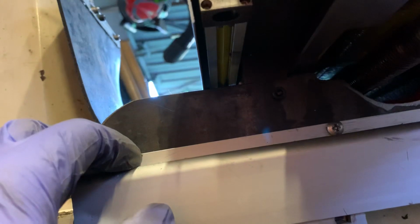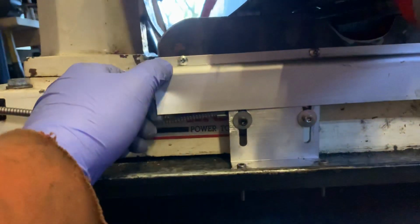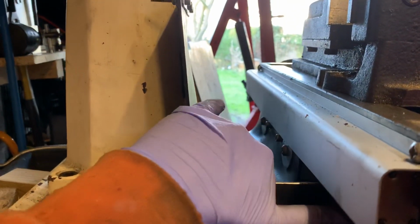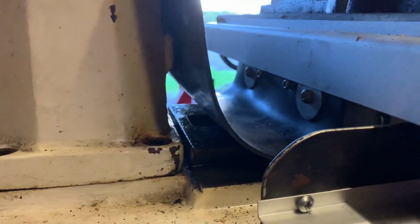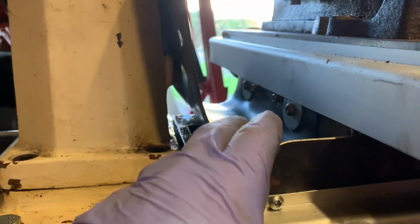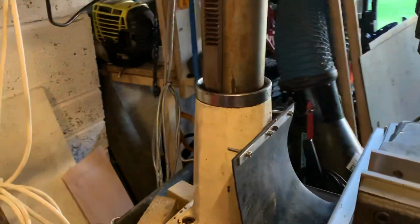I've also got them mounted upside down. It's quite difficult to tell, but that's the hollow bit in there, so I think mounted upside down keeps the swarf away with a bit of luck. The other thing I did while I was at it, I've seen this on other YouTube videos, is I've mounted this rubber protector to keep all the crap out of the ways down there. So I've made an aluminium bracket in here that the other receiver is attached to, and then that also takes the brackets for this rubber protector here.